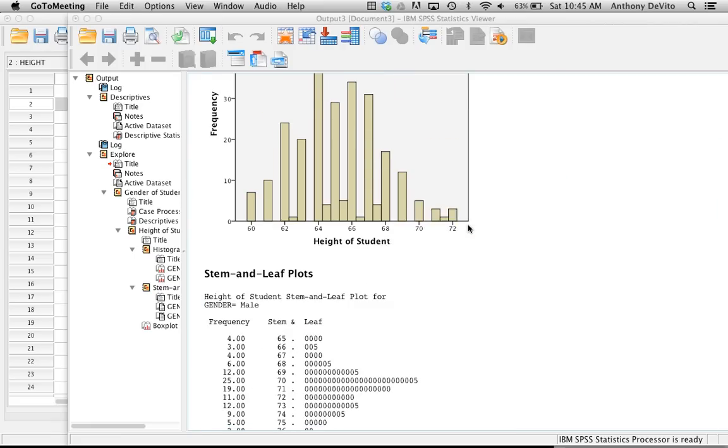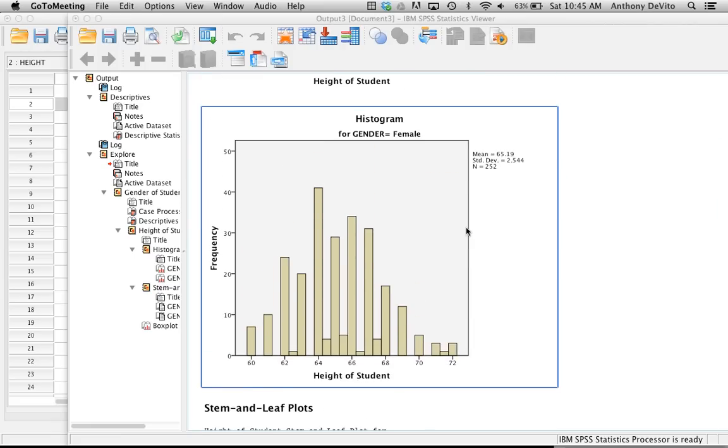If I go back to the females, remember the female population? Here's our normal distribution. We would expect it to look kind of like this. And then see those guys that are outside of there, they're pulling the average to the right or positively. It's not that dramatic here. If these guys were out here, it would be a little bit more dramatic. But you can see that the median stays here, but when you get people that are way up here, it tends to pull the mean away from the median to the right or positively. Had these guys been on this end, it would have been a negative skew.